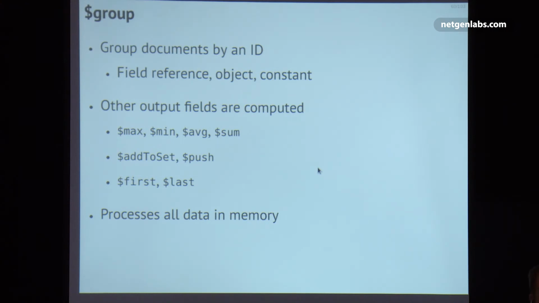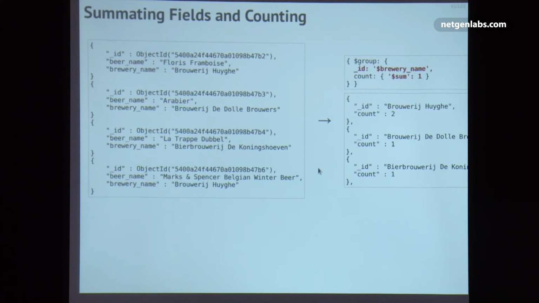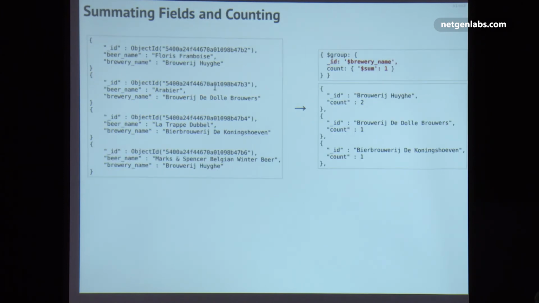All right, now comes the trickier ones, which is group. This works very similar to group by in a relational database, with some slight differences. So basically how you group by is you group by a field or a selection of fields. And you do that by specifying in the group operator, you specify the value of underscore ID. That's probably easier to show you.